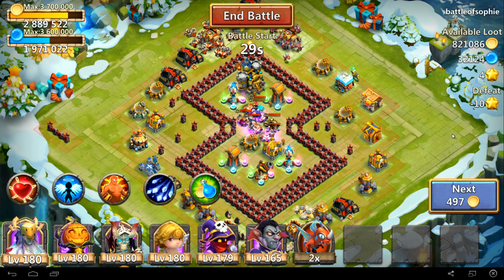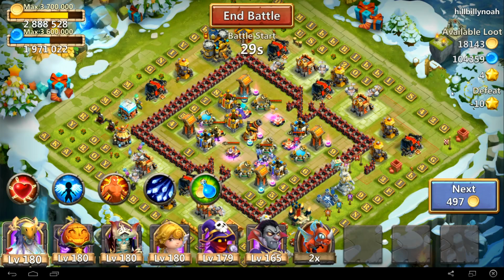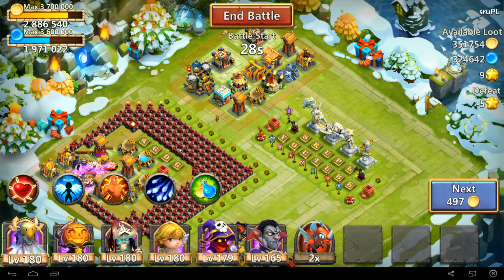Someone here's gotta have like a mill. Come on, where's the mill? We need a million mana. Million mana. It's a lot of text there, dude. Million mana. Someone's gotta have a million. Well, this will be close enough.